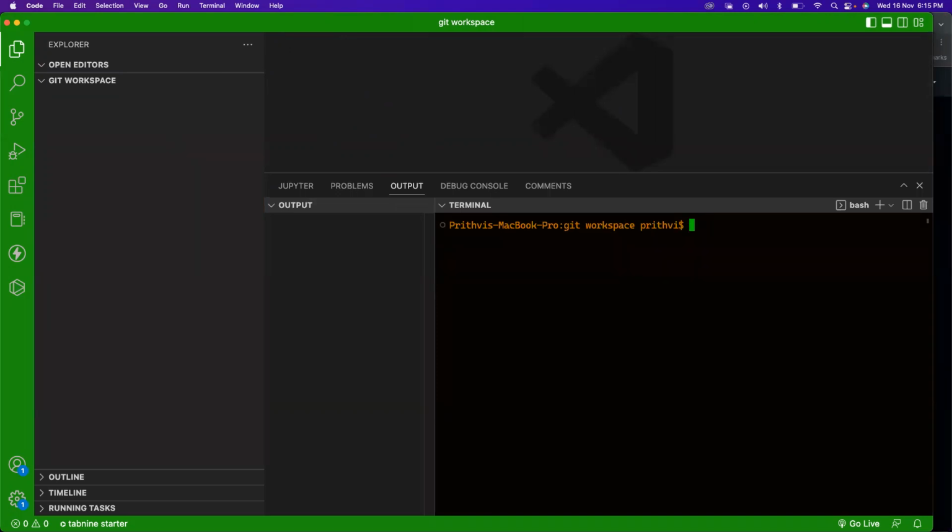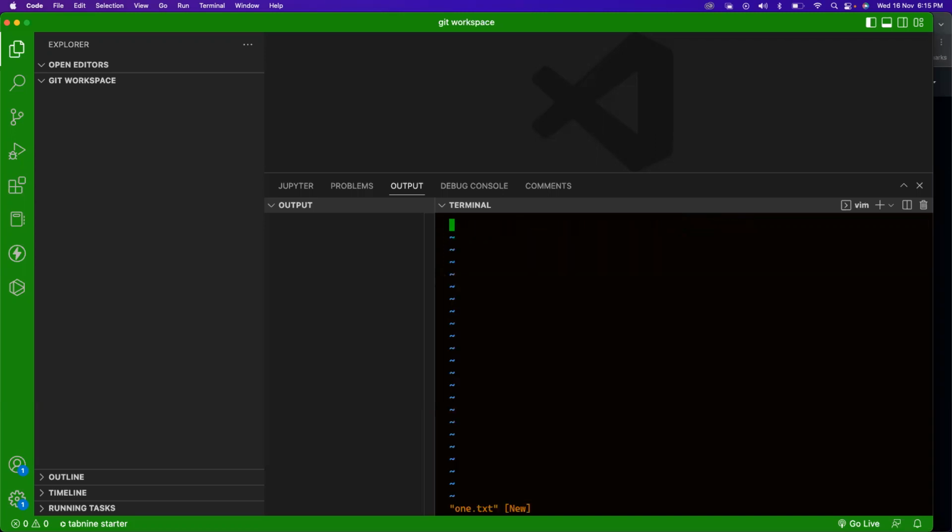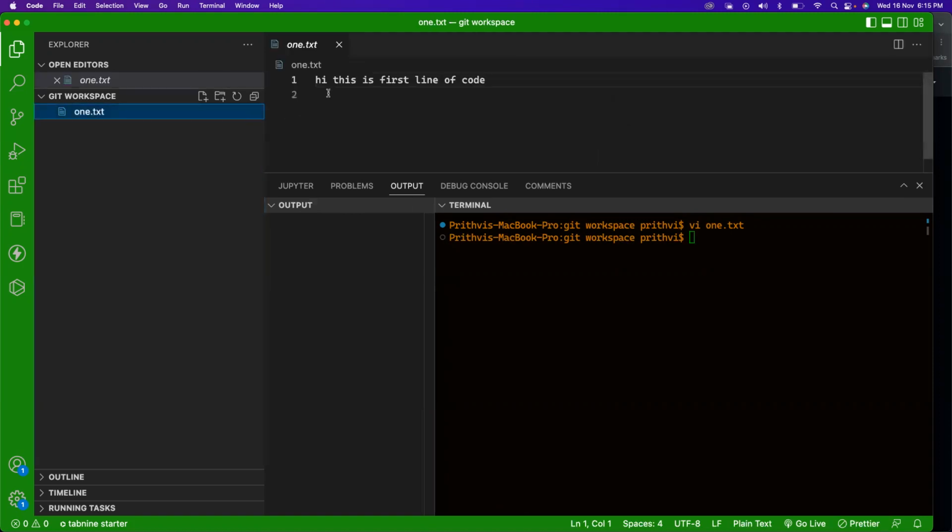The very first thing is, let's suppose I'm writing a simple file. Leave aside code and all. I'm writing a simple text file. I've opened a new file. If you see, what I've done is I've created a new file, and I've written a single line. My file has 2 lines, but the second line is imaginary. It is not yet there. This is your first line, right?